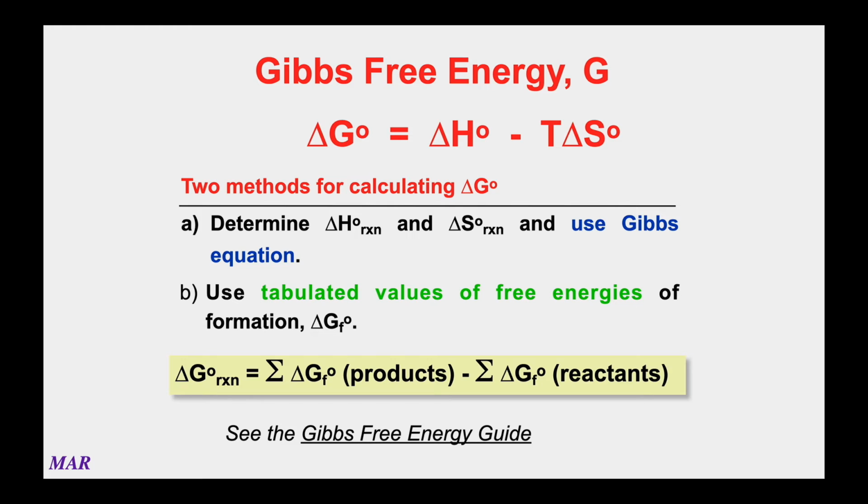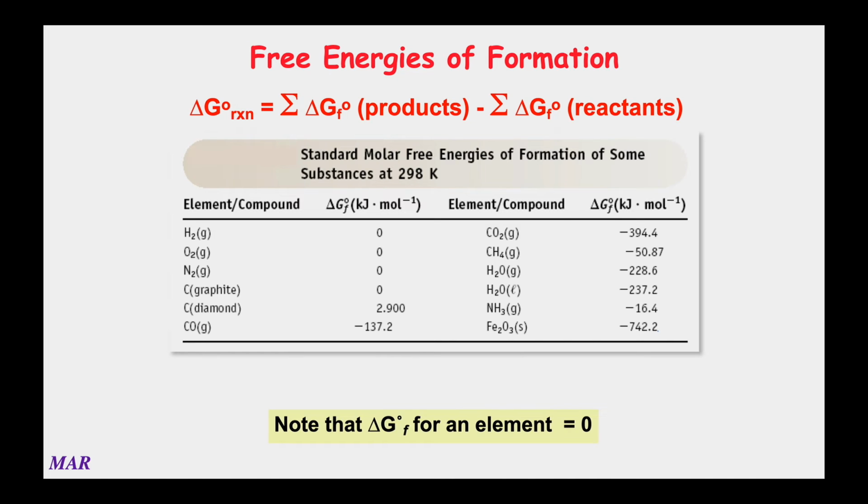You can always do delta H minus T delta S, but you'd have to do delta H separately, delta S separately, and then in the third step, combine them. If you have all the delta G's, then man, delta G products minus delta G reactants, the way to go. Here are values of Gibbs free energy. And again, every table will be a little bit different. Gibbs free energy values are more like enthalpy values. They can be positive, they can be negative, and also they're equal to 0 for elements in their standard states. So this is very similar to the delta H values. If you look through those, the elements are always 0.